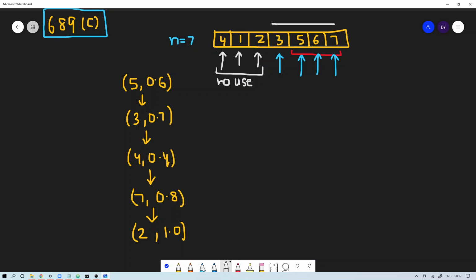Okay. Now our goal is to find out the probability that this array will become sorted after performing this sequence of operations. So this is the same as 1 minus the probability that the array will not be sorted, right?